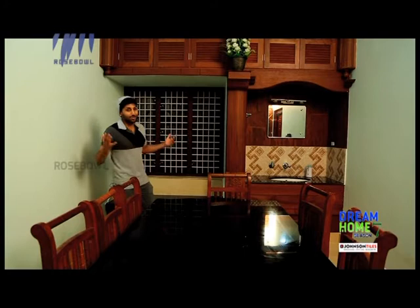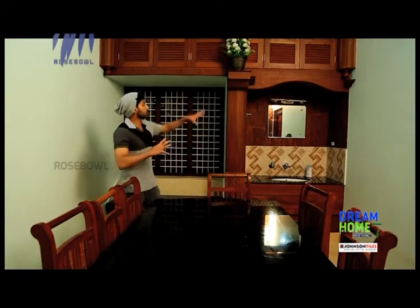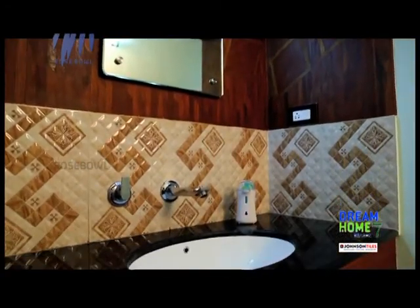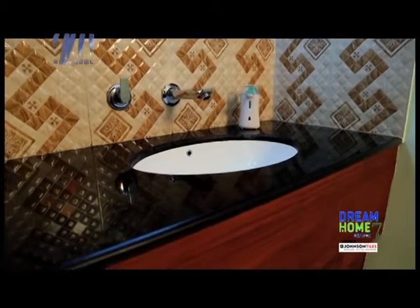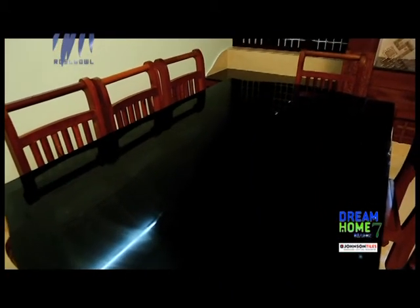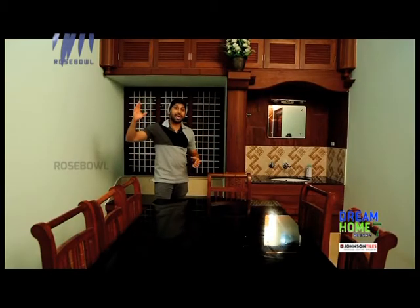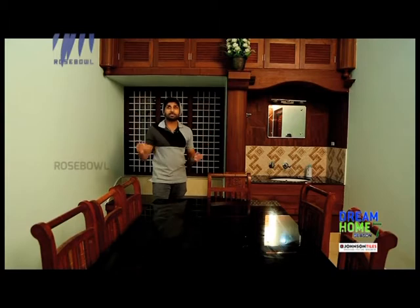And welcome into the dining area. We have lots and lots of wood. As you can see, there's wooden cabinets over here. We have some granite over here. To my left, the washing area is also granite. The table is completely made of wood and has glass over it. The chairs are obviously wood. And behind you, there is this separation, which is completely wood and glass. It's very, very detailed in its making, and it's very interesting to see.